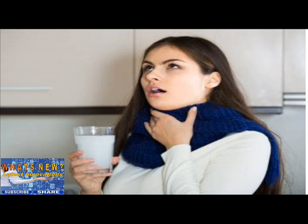8. Honey preparations. A research study published in Pediatrics suggested that giving honey to children before bedtime helped decrease nighttime coughs. Honey should not be given to babies under the age of 1, however, because it contains botulinum spores. If the spores grow in a baby's immature digestive tract, they can make a baby sick.